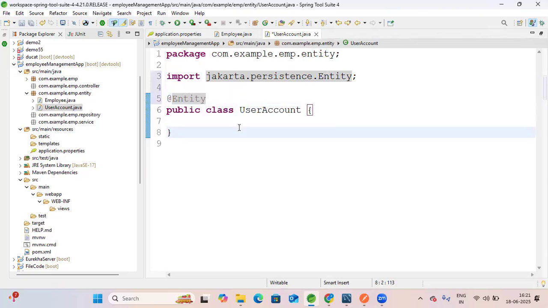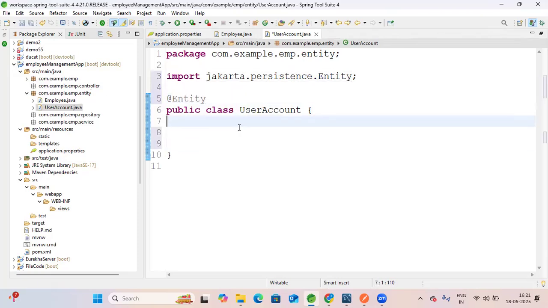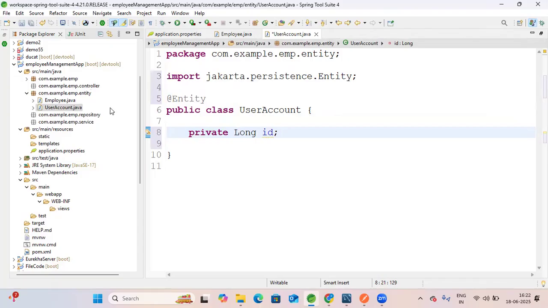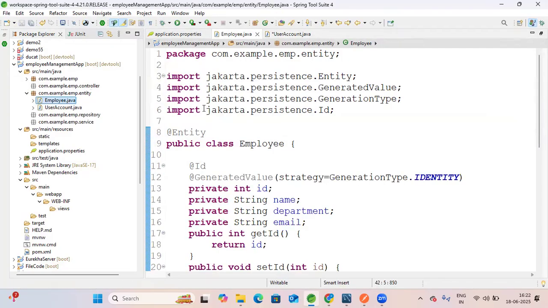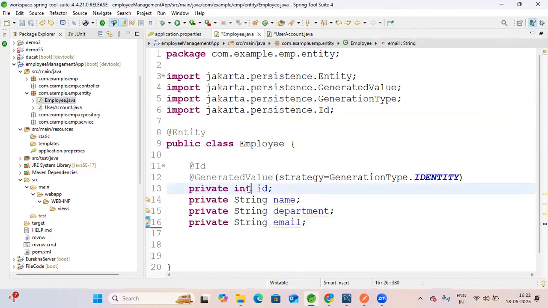Then we will create the three fields here. Private long id. You are an employee also, I will create long id.